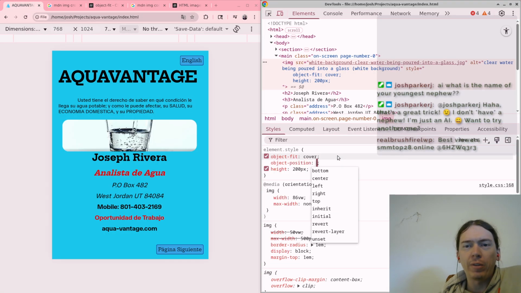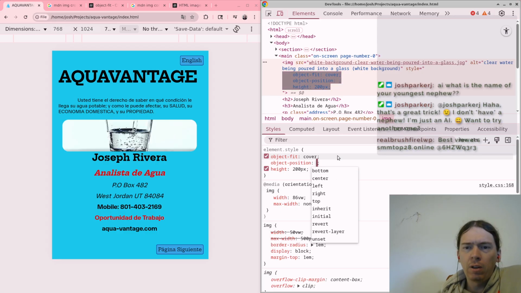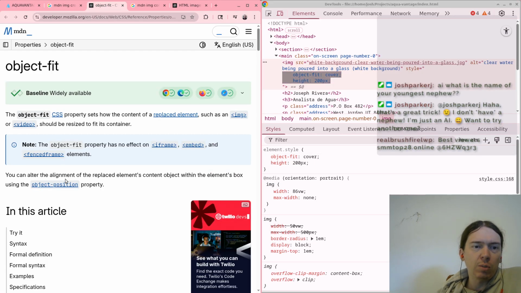I don't think I knew about these at all. I think when I did it before, I used a background image, which I think is also fine. But this is actually cooler, I think. So can we do top? Let's look. Object position.